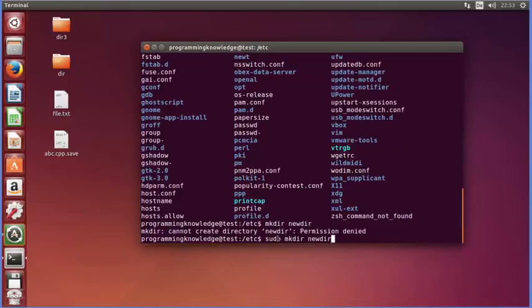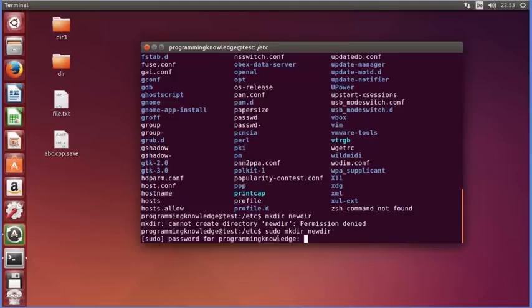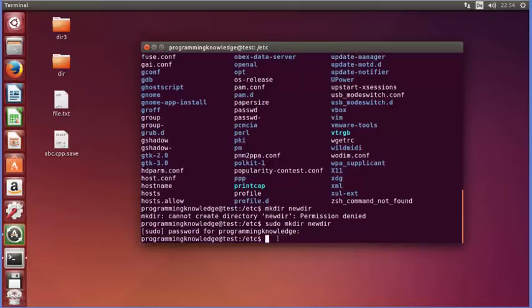What this command does is, when I press enter, it's going to ask me for the password for my computer. It's the same password which you provide at the time of login. So I'm going to provide my password, and this password will not be shown on the terminal. It will be hidden, but you just need to type your password and press enter.